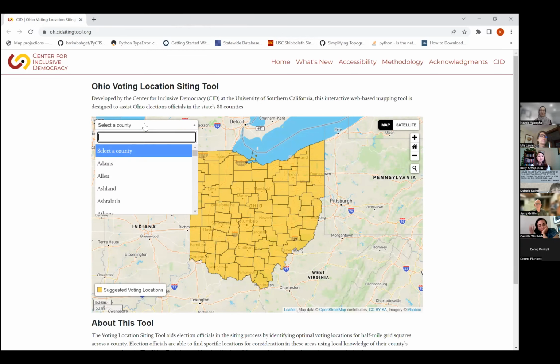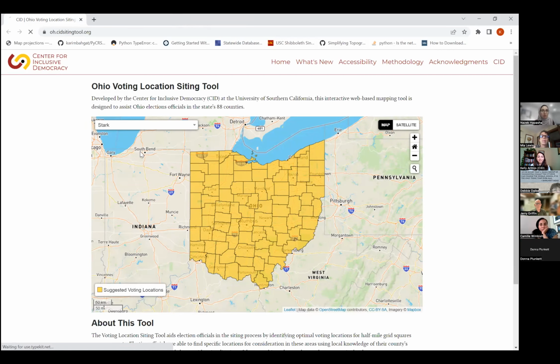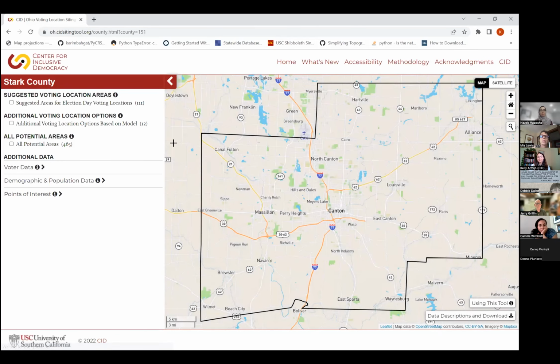Okay, so you can go over here to the drop-down menu and find your county. So here we go. This is Stark County. And over here on the left is where we have all of our different layers. So up top here is where our voting location layers are. I'm going to come back to those and show you all of our other data layers first.